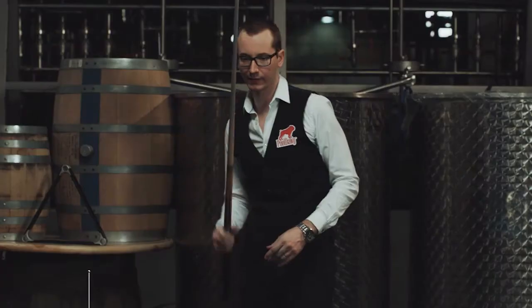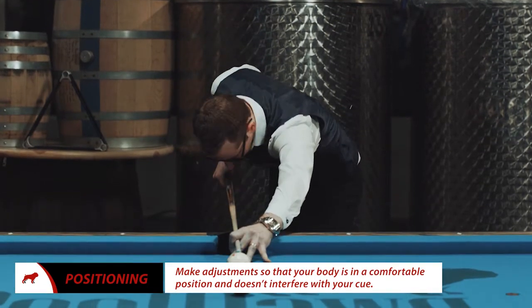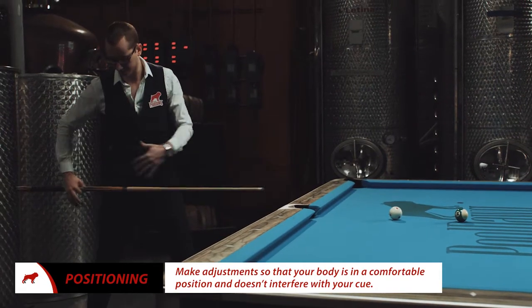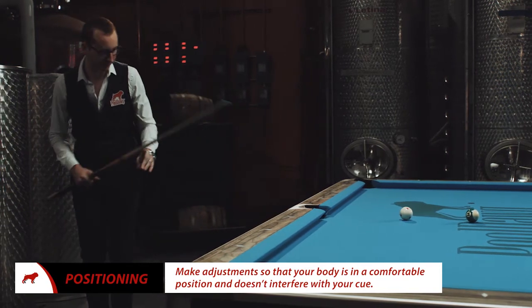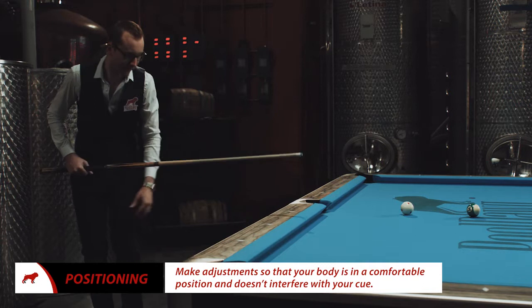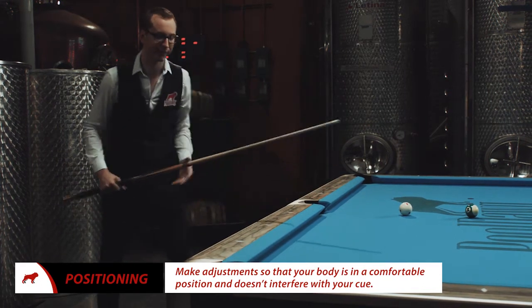So I'm gonna do it again, come into the shot, bend in, just like that. All right, so this is the proper stance, cue on the side. You don't want to put your feet together. That is uncomfortable. You don't want to do this, leg up and bend the other one. That's also uncomfortable. I can do it.